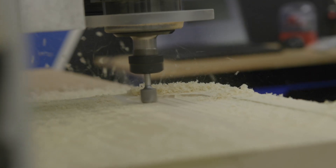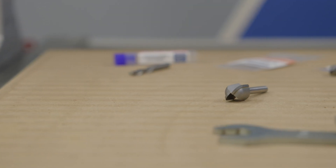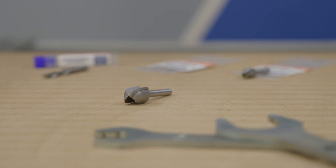So any V-carving or lettering on anything, this bit has it covered. The third bit, and probably the most underrated bit of all time, is the bowl and tray bit. This bowl and tray bit is a three-quarter-inch diameter and it has a quarter-inch radius on the bottom. I use this to make trays, to make bowls, but you can also clear large amounts of material with this bit relatively quickly. It's basically just a three-quarter-inch straight cut bit. All three of these are quarter-inch shanks, so you don't have to mess with different collets or sizing — just straightforward, and it covers a wide range of different applications in CNC.